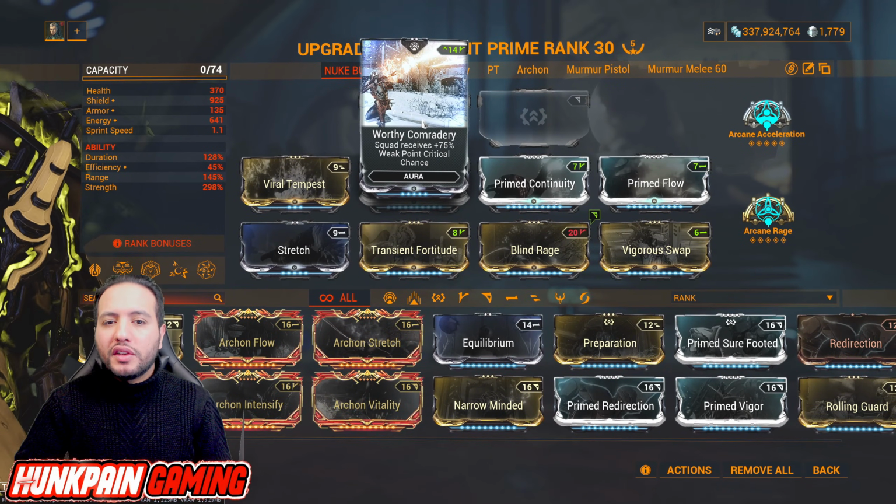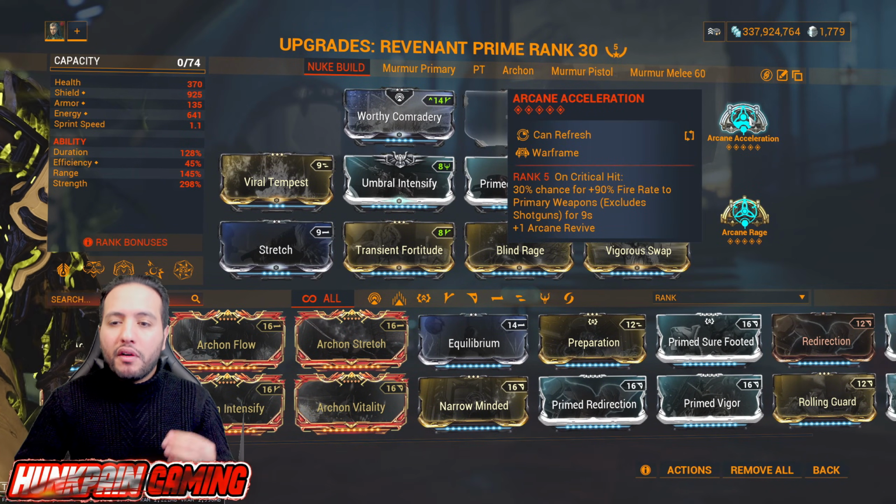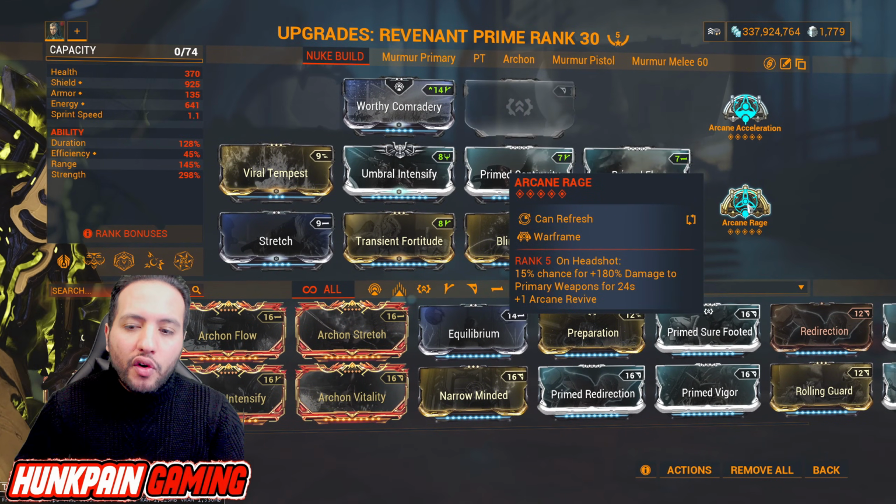Worthy Camaraderie: squad receives 75% weak point critical chance. Arcane Declaration for fire rate, Arcane Rage for damage.